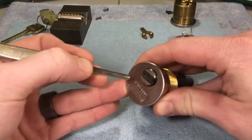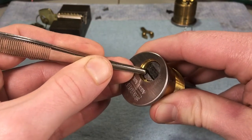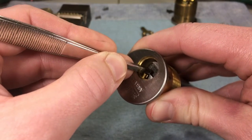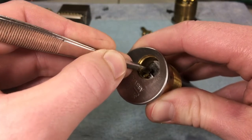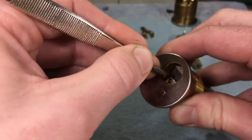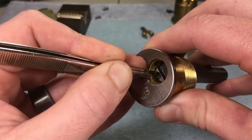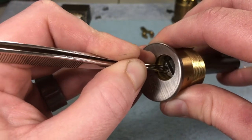With the follower already in there, we're going to remove the follower one chamber at a time to inspect. We're going to pull back to reveal the first chamber and allow the spring to press against that top pin to make sure there's no master pins, that it's the right top pin, and that the spring's working as it should be. If a pin gets away from you, just reset it like you would during a normal top pin loading.